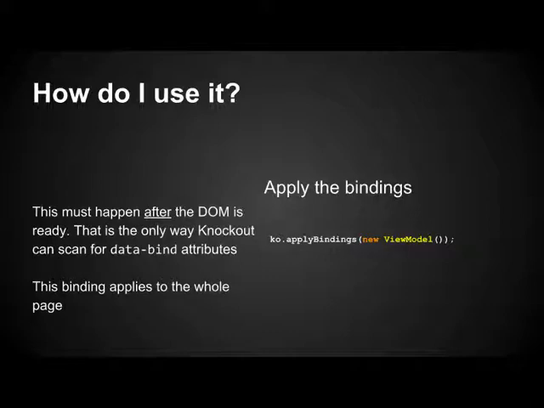That's the only way that Knockout can go through, scan all of the data bind attributes, and then apply those bindings to the whole page. So like a lot of the jQuery stuff that you might do, you have to wait until the DOM is ready before you can actually call this.